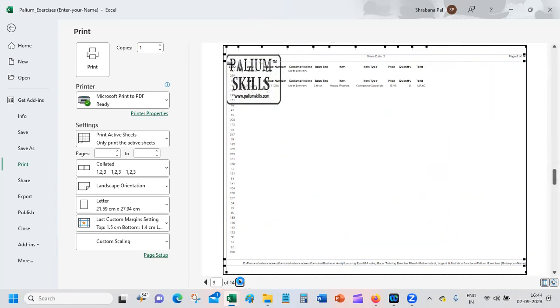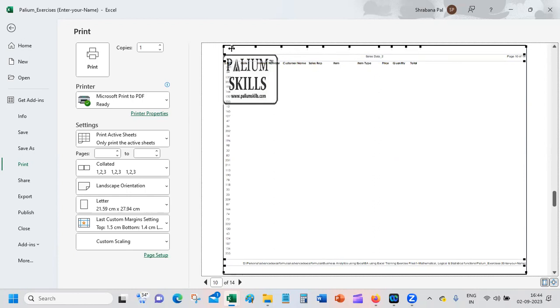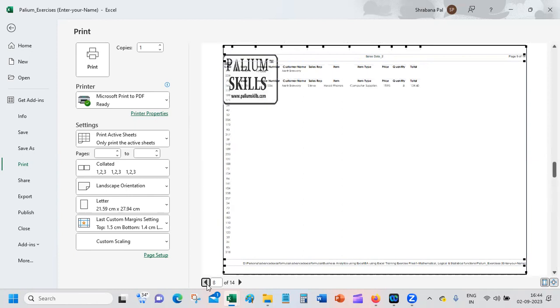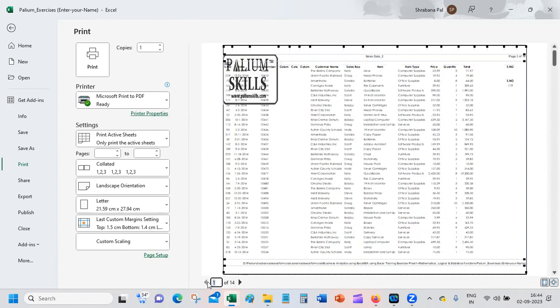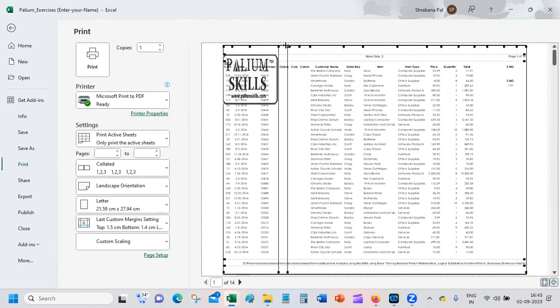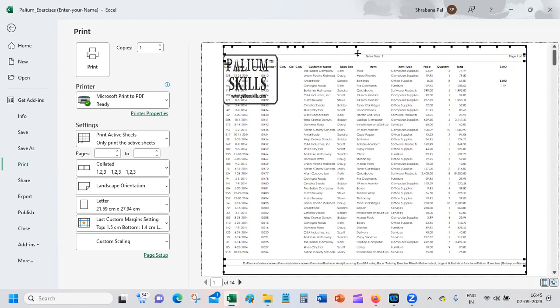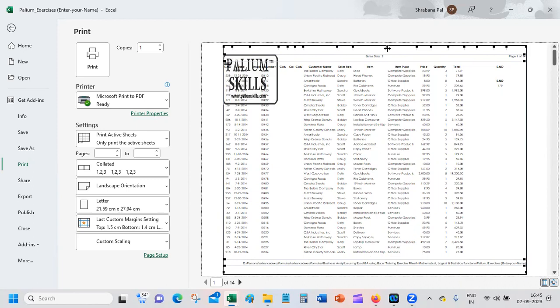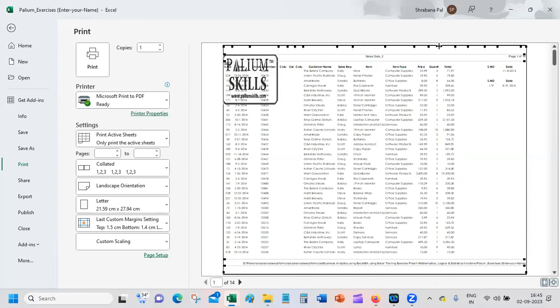Now let's go and see how many pages. So just a little bit is left. So you can reduce wherever there is space. From these, you can reduce it. You can make out, right? There is space here. So you can reduce this further.